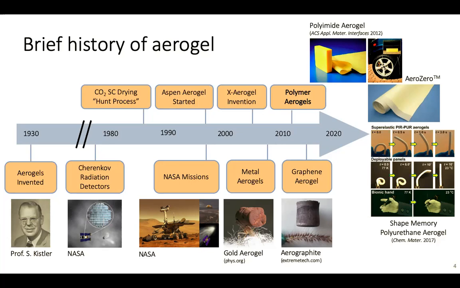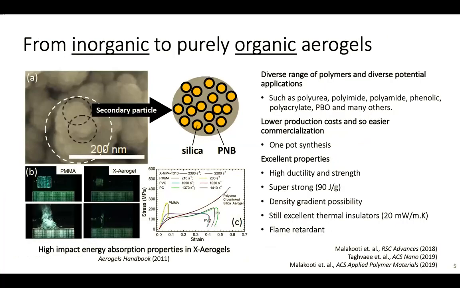Polymer aerogels are important because you have aerogel characteristics now combined with plastic-like features, like flexibility, stretchability, and to some extent shape memory properties, as you can see here for polyurethane aerogel. So that's a very promising field to work on. Silica aerogel was fragile, which is why we moved toward more organic materials.